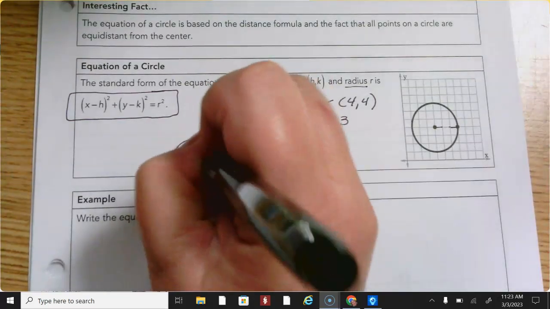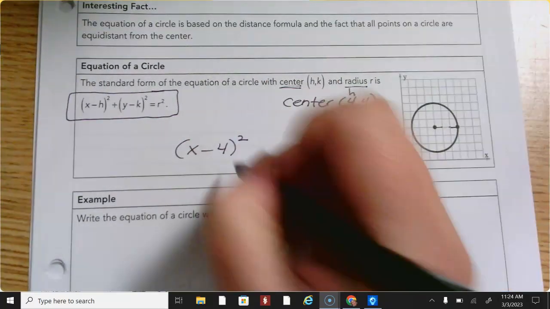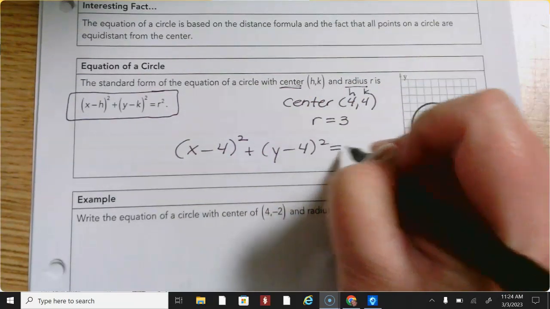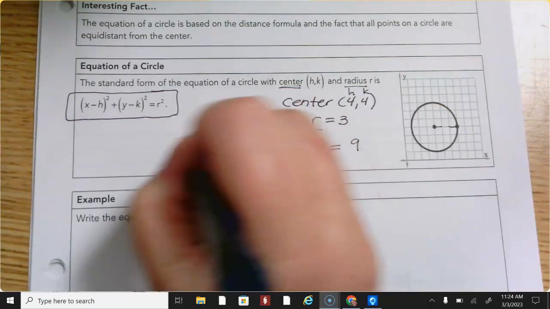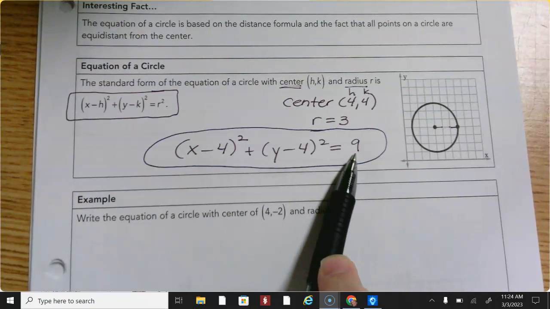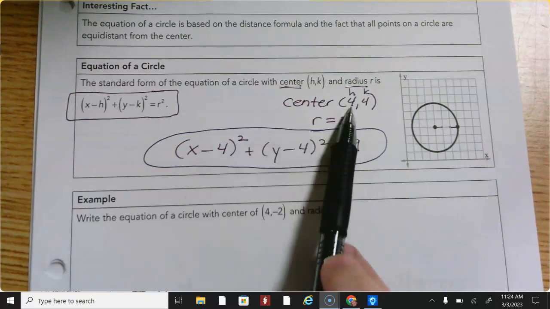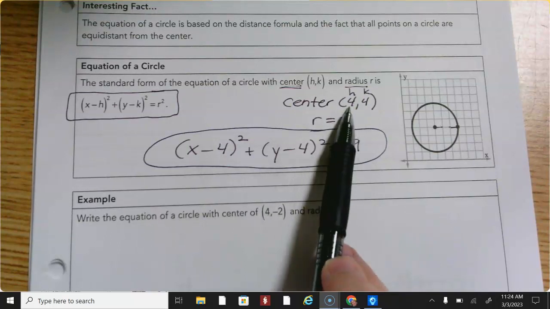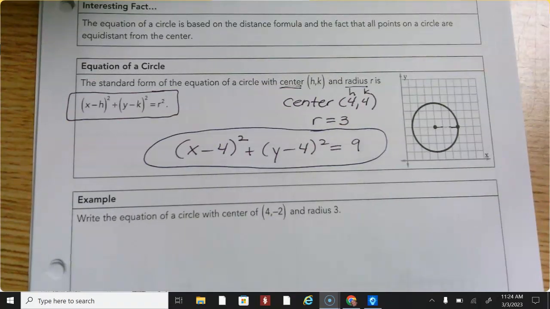So we're going to write (x minus 4) squared, that's x minus my h, plus (y minus k) squared, there's k, equals 3 squared. Couple things about this. One, please always do square your value of r. In other words, don't just write 3 squared, go ahead and square it, you get 9. Also, just to reinforce this, you've already seen it, opposite signs. If I see a minus here, that means the coordinate is positive. So if the coordinate's positive, I'm going to have a minus. If the coordinate was negative, I would have a plus, because minus and negative makes plus.